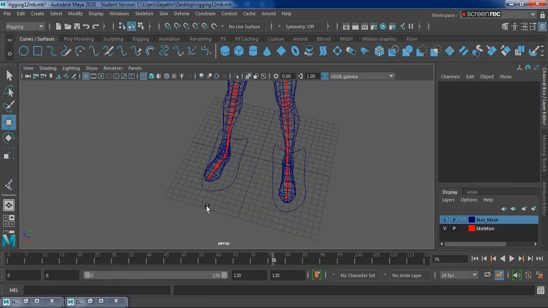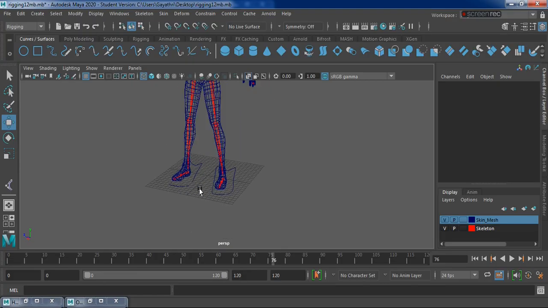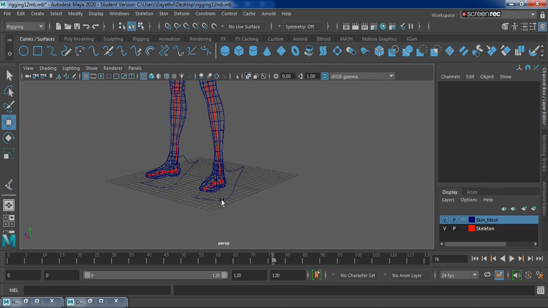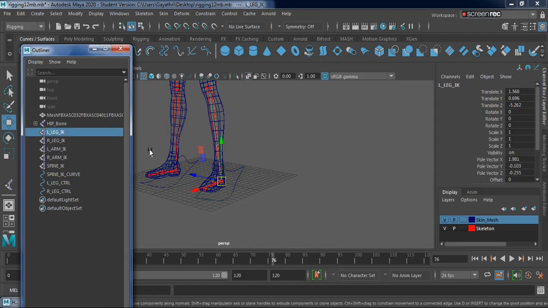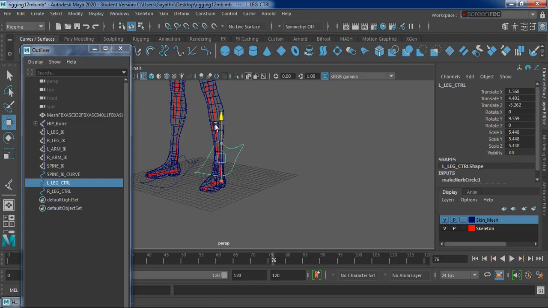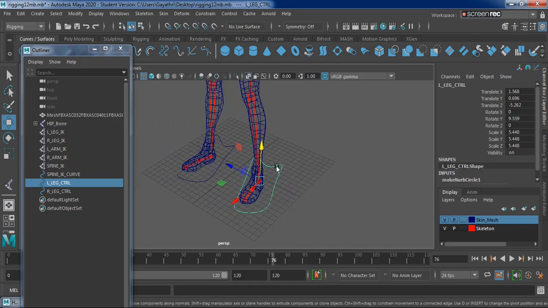Now, since we have two controllers, we need to make sure that these two controllers are bound to our object. That means this one should be bound to our left leg IK, right? The left leg IK is the one that controls the leg, but I want to do the same thing when I'm moving this one. When I'm moving this up and down, it should move the leg. That's the whole point of creating this left leg controller. And one more reason to create this is that I should be able to bring it to the original position without worrying about destroying my rig.